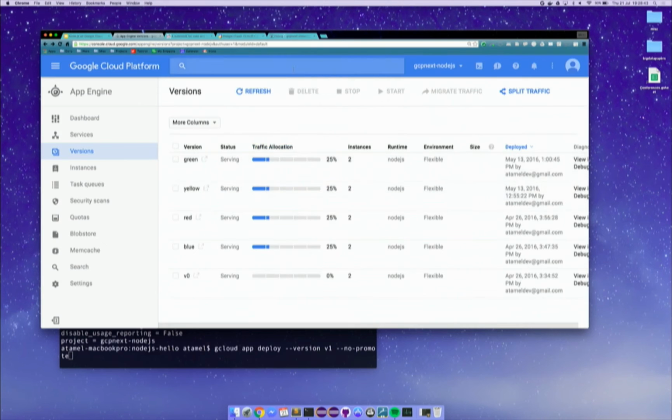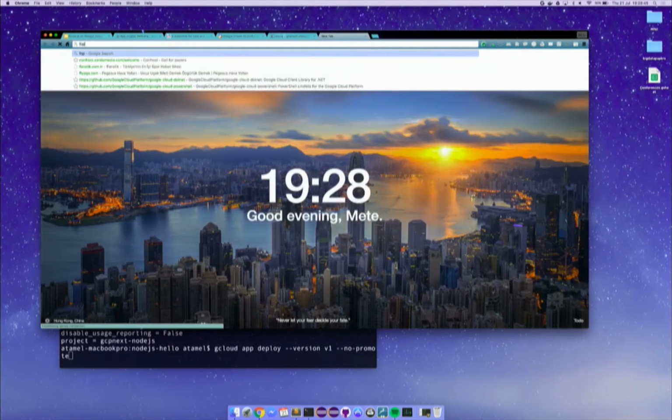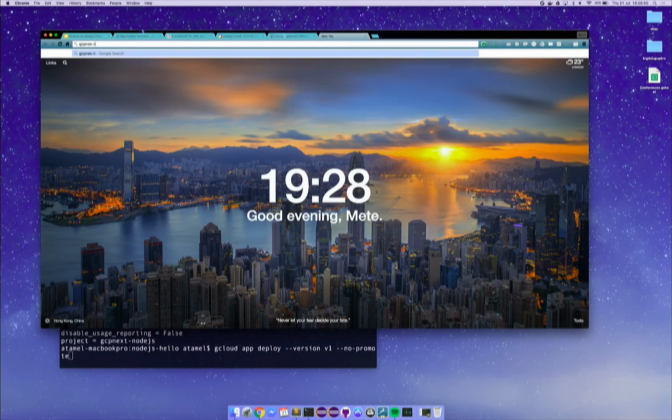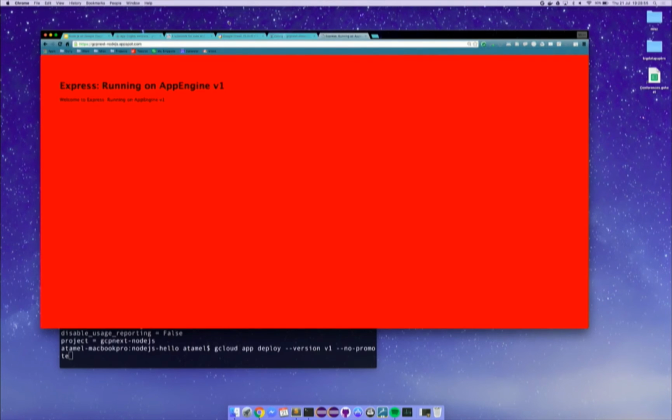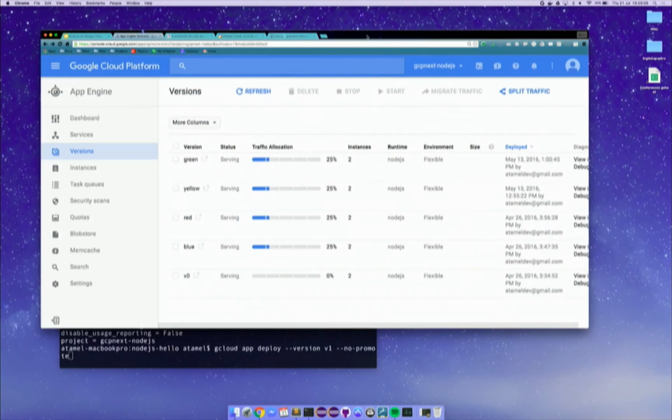And if I go to my app, so I think it was GCP Next. Oops, GCP Next. This is the app. Yeah, I got red. And since it's cookie traffic splitting, if I refresh my browser, it will always get red because I already have the cookie set for me. So yeah, I mean, basically, this is how you deploy. And by deploying into Google Cloud, you get versioning for free. And then with versioning, you can do interesting things like traffic splitting. So that's the basics of it.